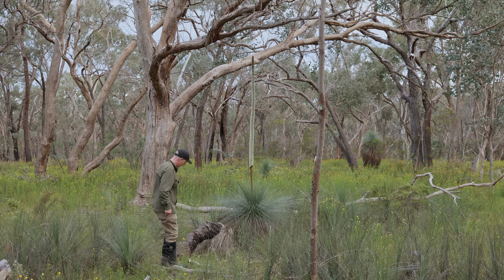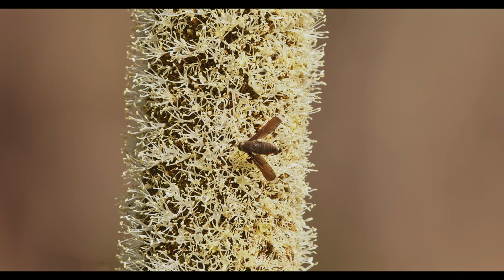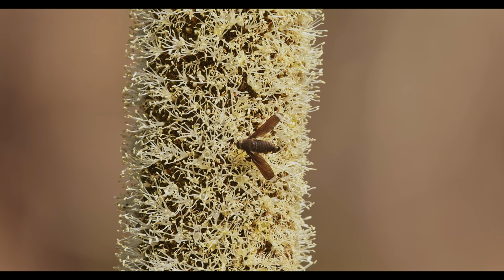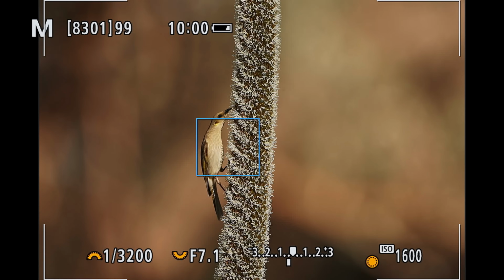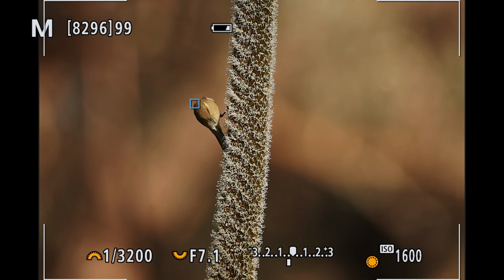All right, just to give you some context of how big this flower spike is, the actual grass tree starts here. I don't know if you can see this, but this is the trunk, and it goes over, and then it's up, and then the flower goes up. So this is a very old grass tree that's growing here, and the flower is very high, but it's got sweet nectar that's coming out of it, and the birds absolutely love it. So the honeyeaters are landing in the tree up there, and then jumping on here and feeding on it, and obviously I'm standing over there getting some shots.